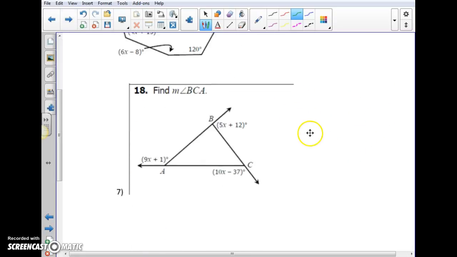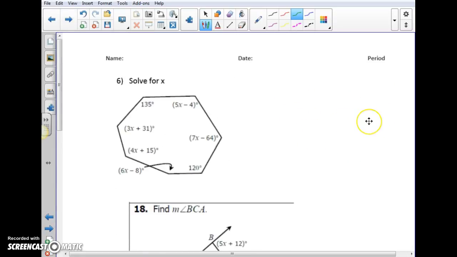The last two problems deal with interior and exterior angles. I'm going to kind of shorten some things up here. Just know that, first of all, I need to solve for x. I'm dealing with interior angles. So if I can add all these up and set them equal to something, I'll get my answer. But I just don't know what to set them equal to, so I'm going to show you that part.